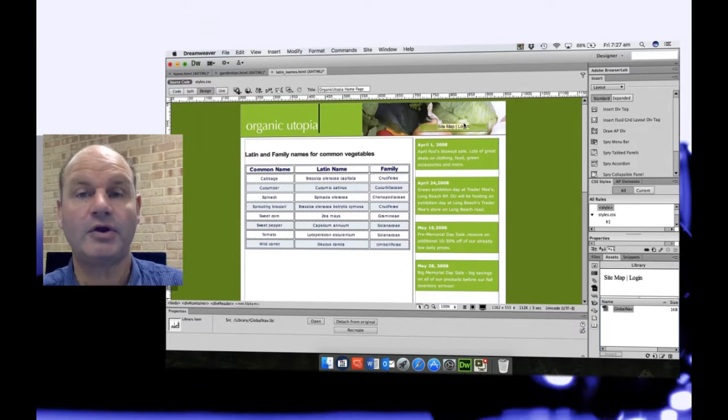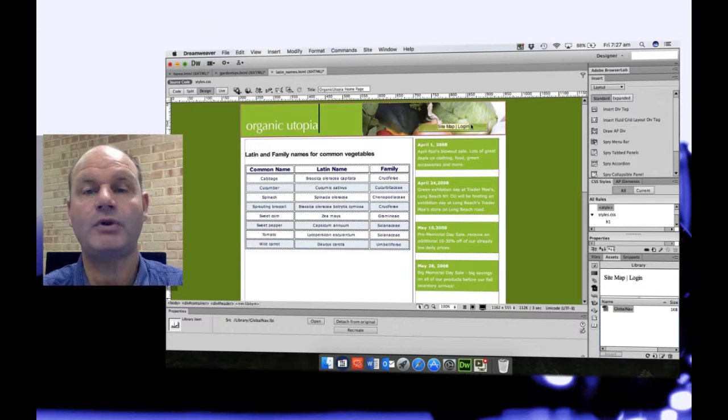Well, that's all well and good, but let's say we want to change the word login to something else. I'm going to be putting in your account. Now, we don't want to do that 3 times. We just want to do it once. And by having this item in the library, it does that. So let me show you how we do this.